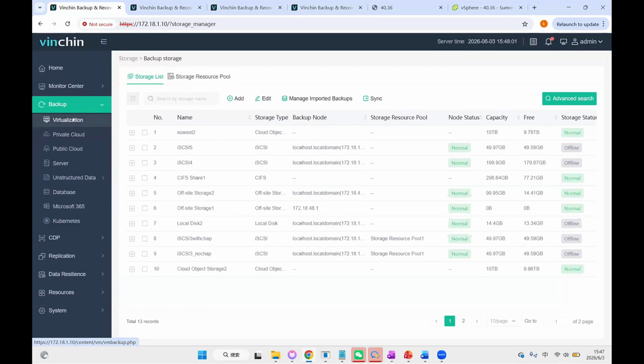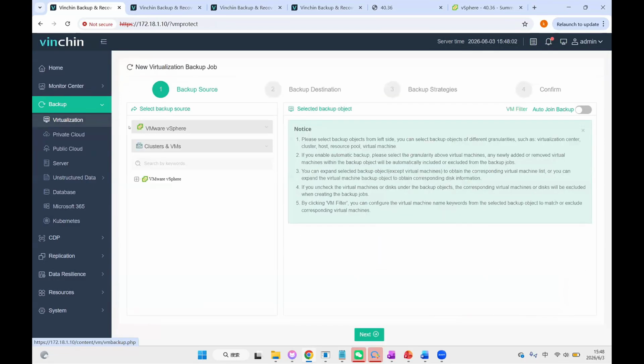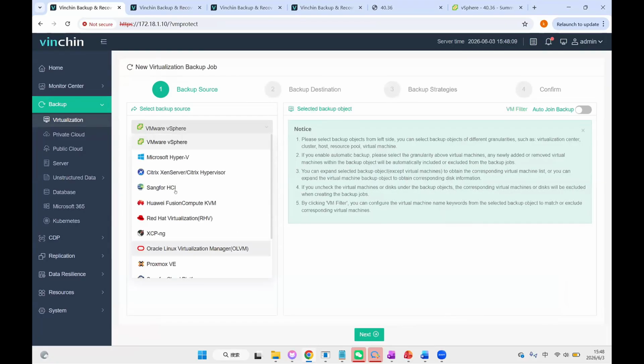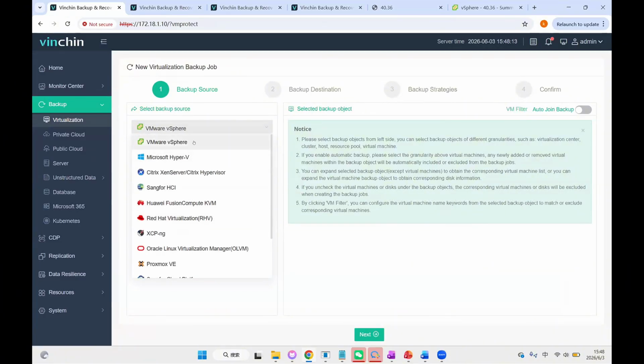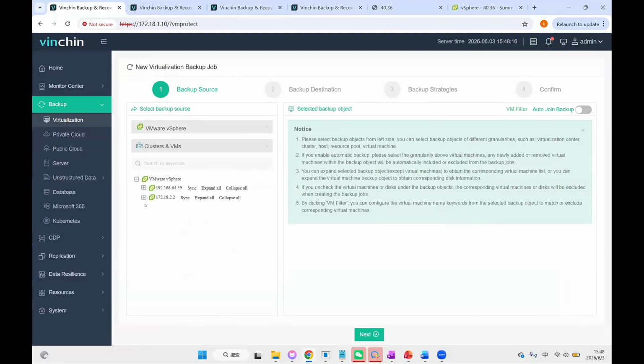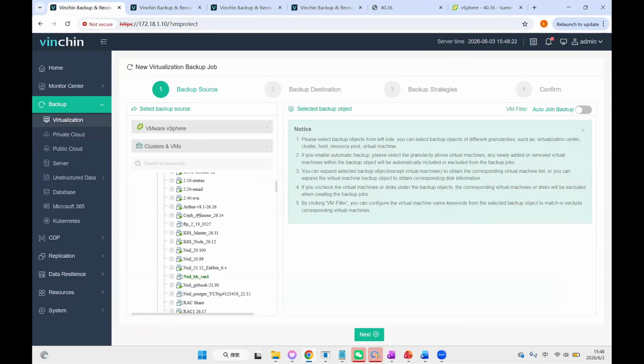Let's take the virtualization backup for example. Here we can select the infrastructures we have added to the Vinchin platform. And today, let's take VMware vSphere backup for example.